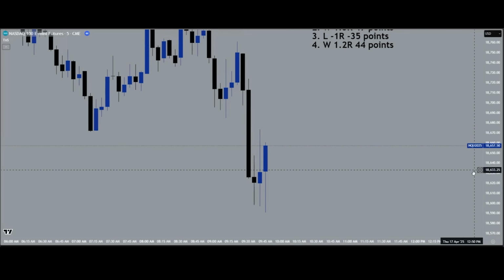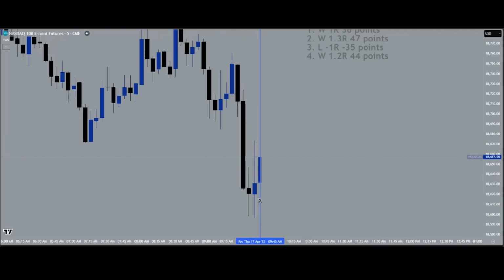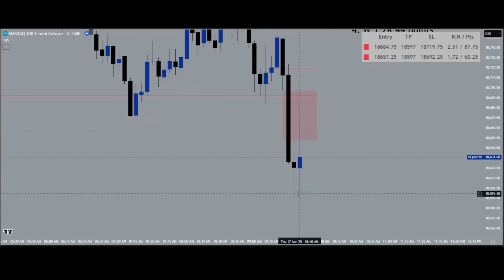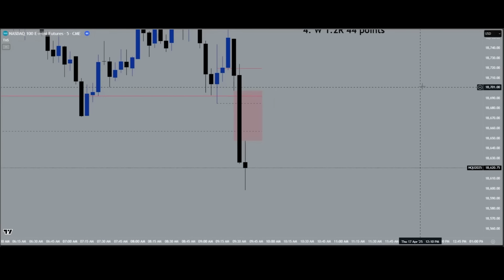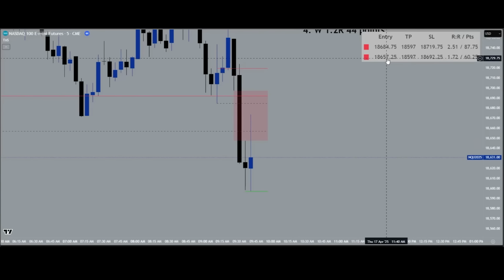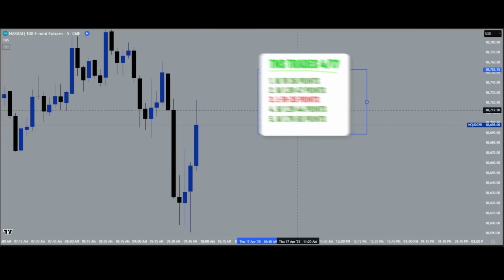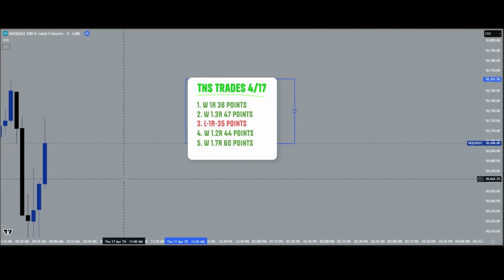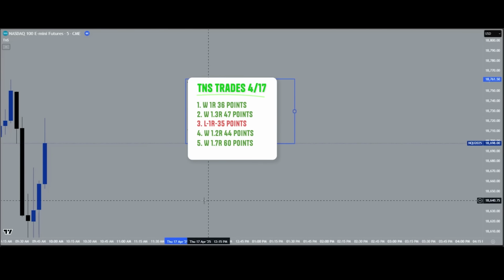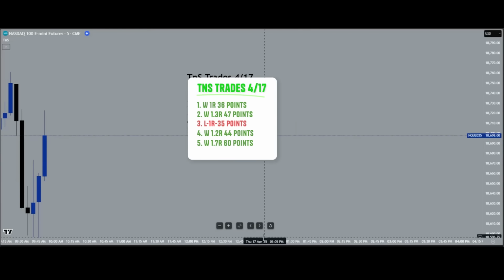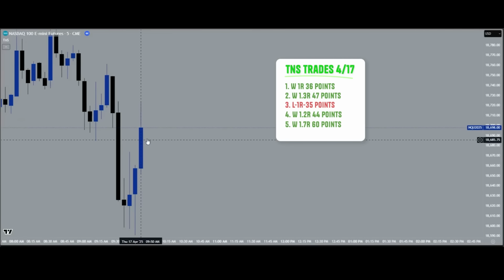So now you guys can see this 5th trade won for 60 points. As you can see in that table right there, the lowest entry was down here at 57, so 18,657. That's exactly what I have here. The TP for it is down here, and it did hit for 60 points. So now we've got just 5 trades as our sample here. Let's add all these up and see how many points TnS made in just 5 trades here, and it's only 9:50 a.m. on New York time.